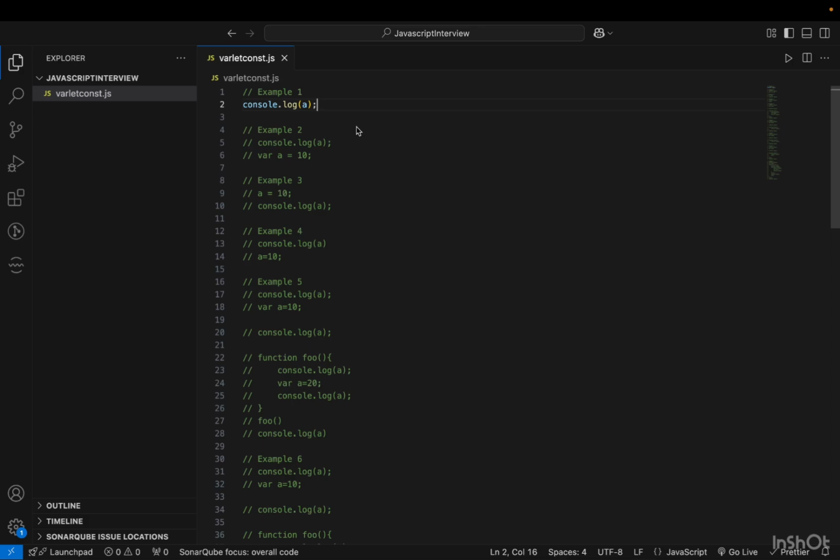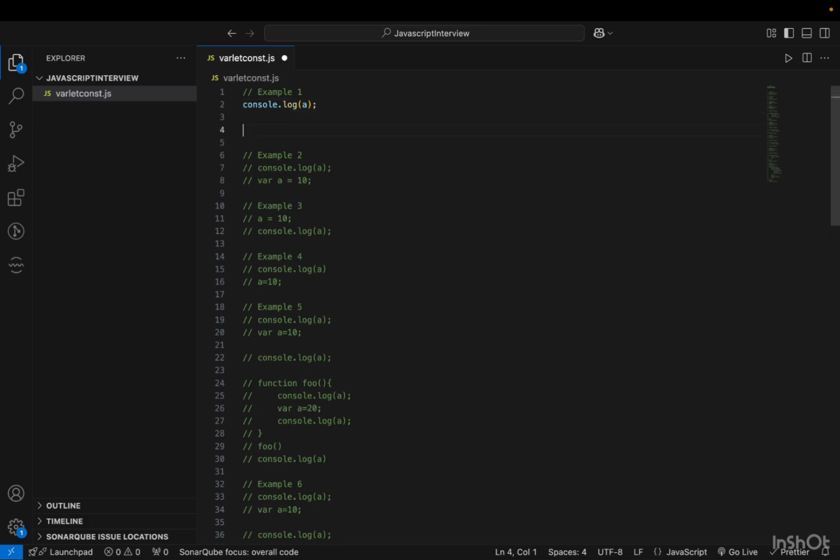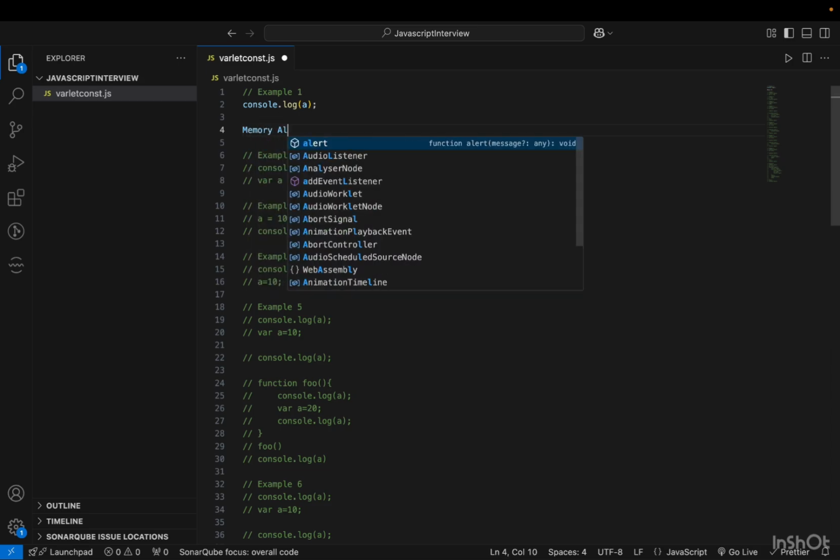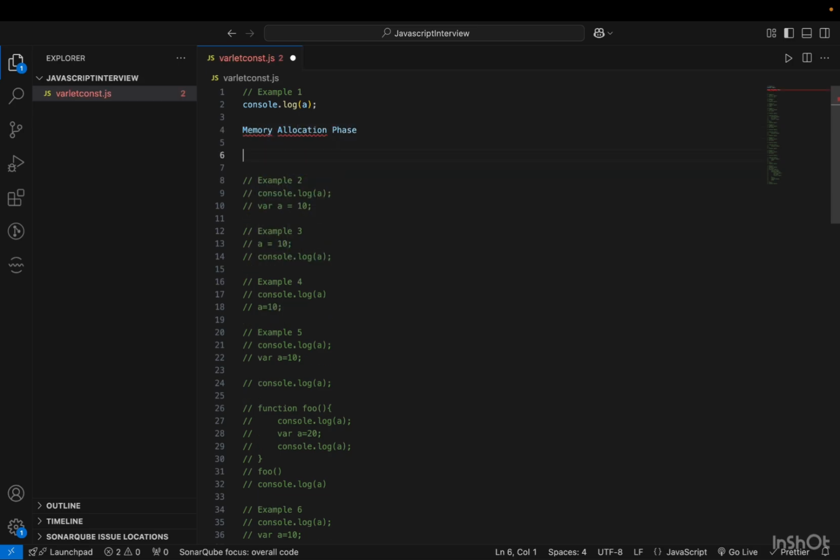So basically, in JavaScript there are two phases. One is the memory allocation phase, and the other is the execution phase.